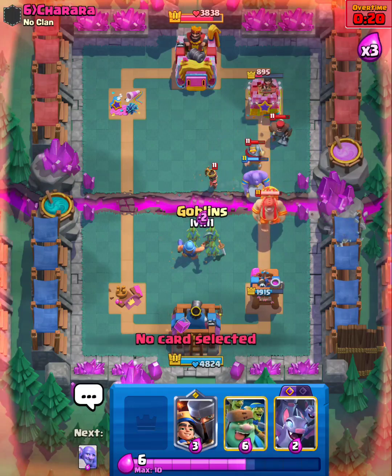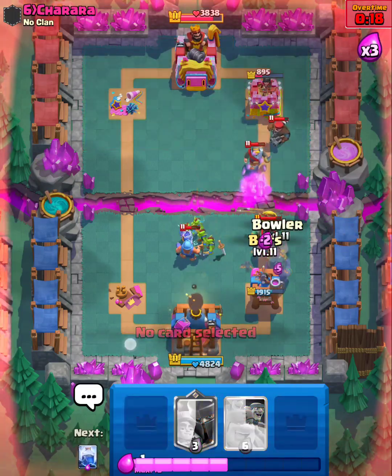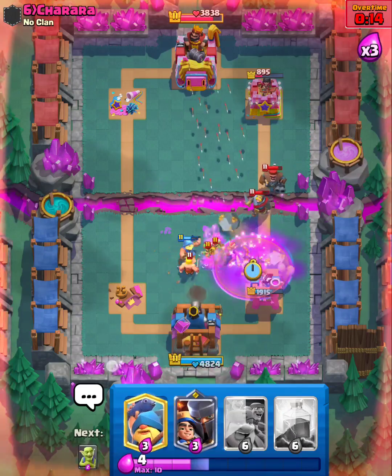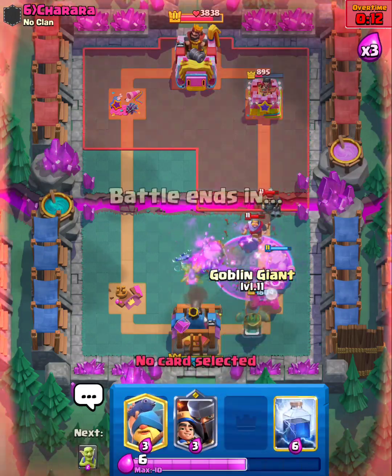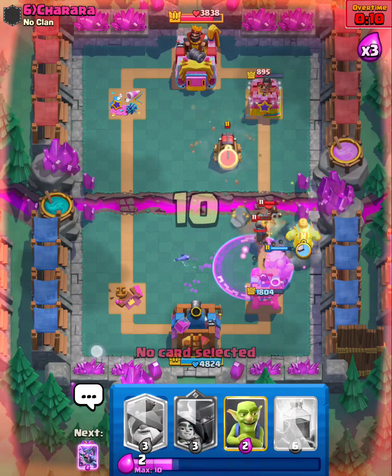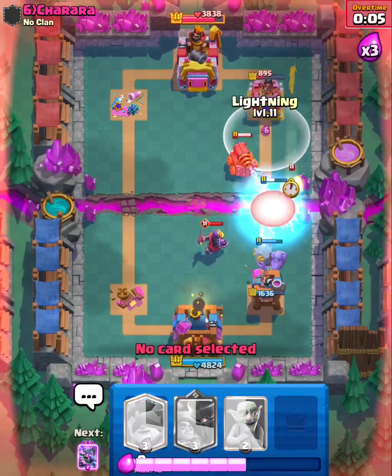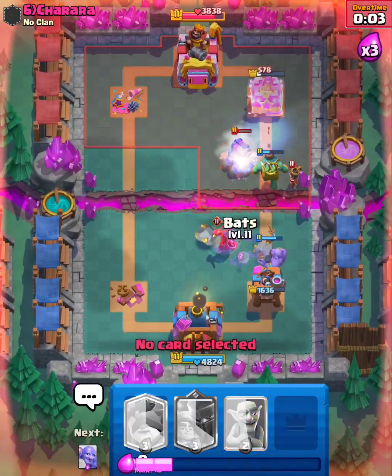Nice. So goblins, fast. Please don't pull that. Oh no. Bowler. Everything. Rage it off. Rage the tower. Rage the shit out of it. I'll go for my goblin giant. Fast forward. Nice. That may be it. Lightning can come down. Nice.